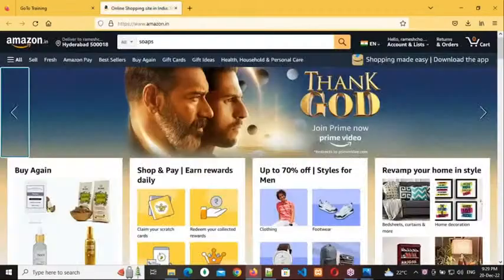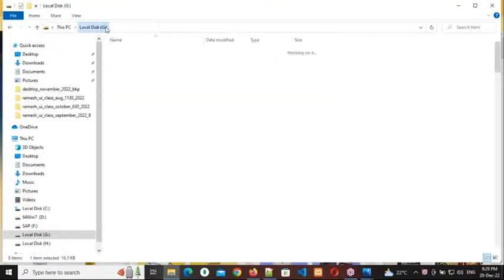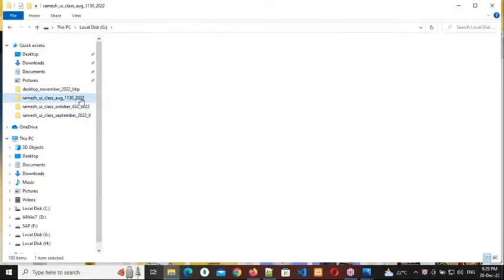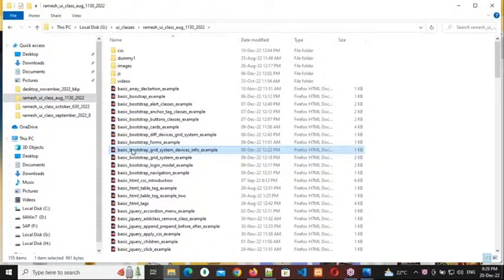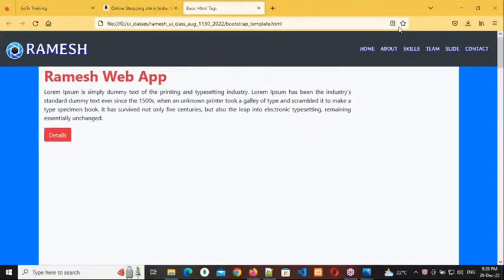Now, previously Mohideen asked one thing: sir, any template, something like that. Yes, not this template. This is not responsive. I'm going to design another template in this course. I want to display it to you. A responsive template using HTML, CSS, and Bootstrap. I have designed this. See, this is the template we are going to design in this course.